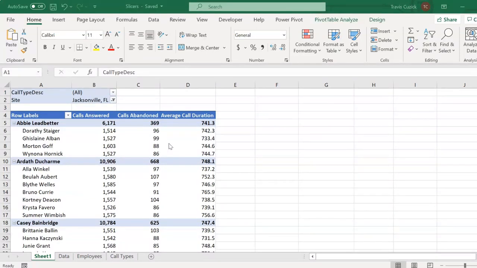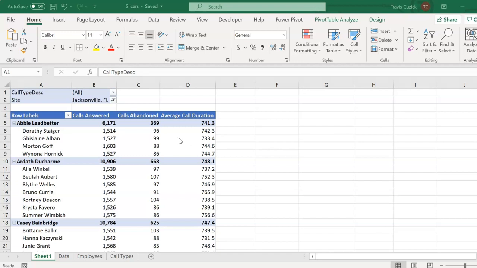So we've seen how report level filters can make pivot tables more dynamic data analysis tools for our end users, while also giving us the flexibility to add more dimensions to our pivot than we could feasibly fit into the rows and columns areas. However, Excel gives us an even more powerful and flexible filtering tool called slicers, which can help turn your pivot tables into a dynamic reporting system. Let's see how.